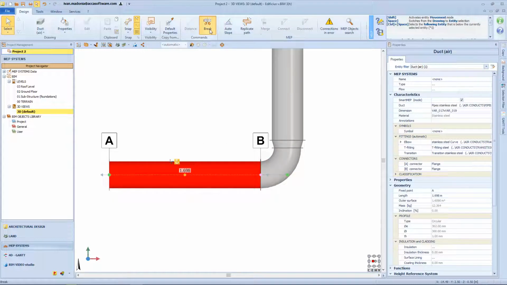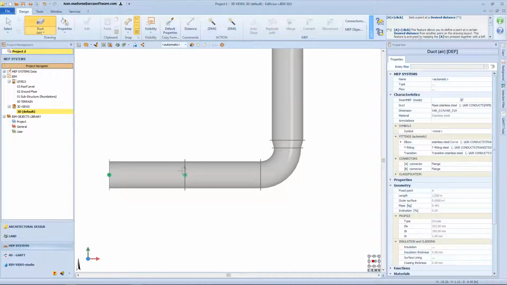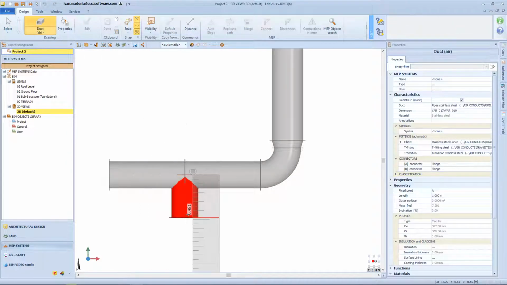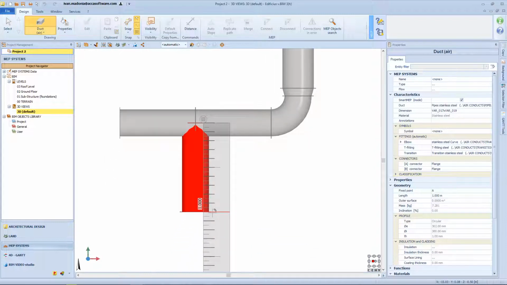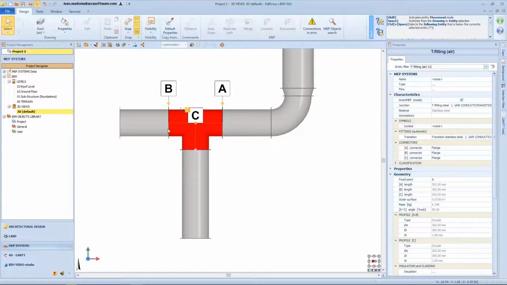If the break command is used on the pipe, a joint is obtained. Starting from the latter, a further duct entity, of different size, is modeled, obtaining a T-fitting. The T-fitting obtained is the one previously created in the catalog and set on the pipe. Remember that automatic fittings can be modified both on the entity, by returning to the project library editor, and individually on certain pipes that you want to model, by setting them in the Properties toolbox.